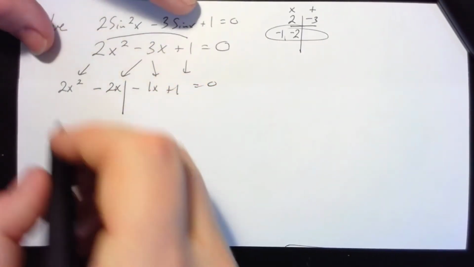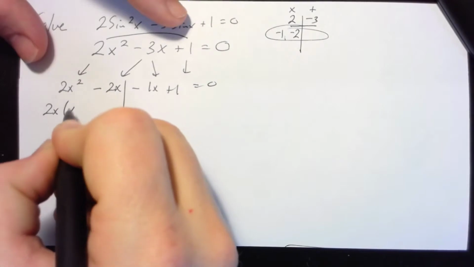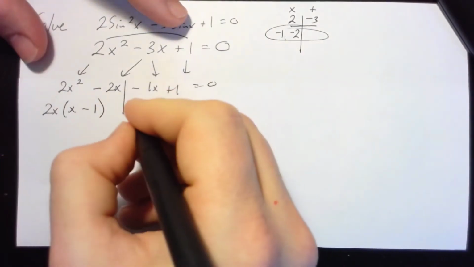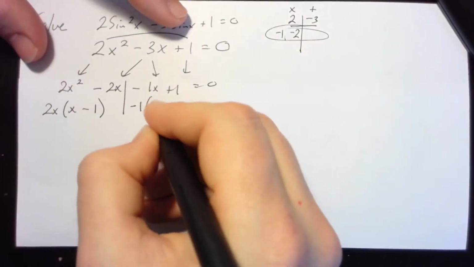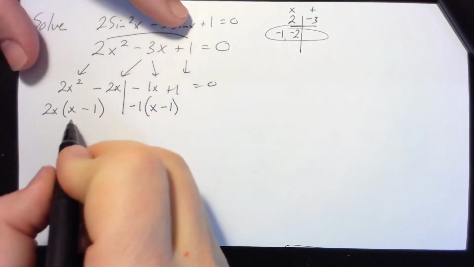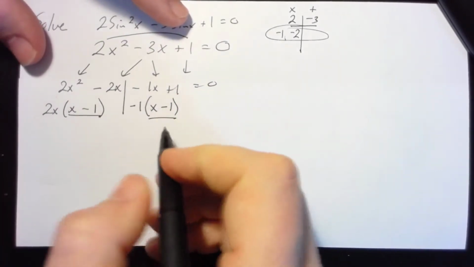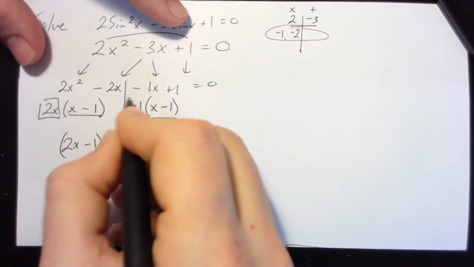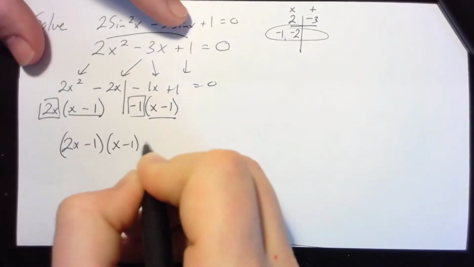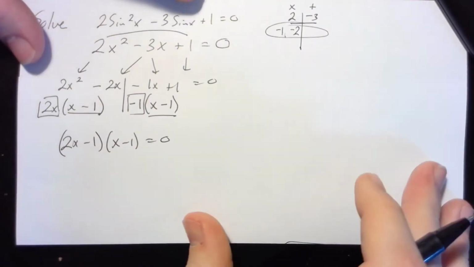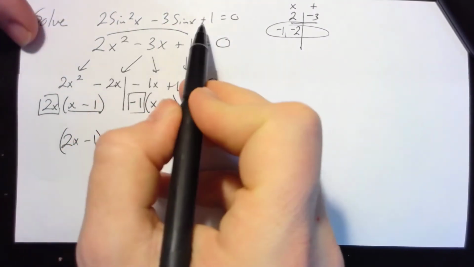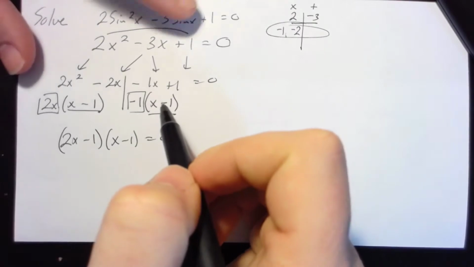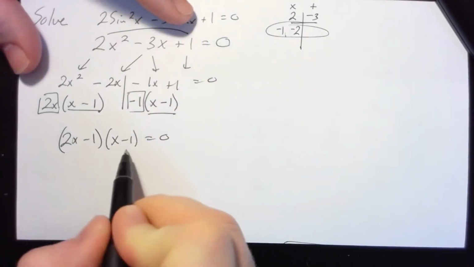I will then use grouping to factor this out, giving me 2x and x minus 1. Over here I'll factor out a negative 1 so that the sign switches to x minus 1. And then you'll notice that x minus 1 and x minus 1 are the same, so I have 2x minus 1, that's this piece grouped with this piece as one factor, and x minus 1 equals 0 as the other. Now, some of you might be able to look at this equation up here, recognize that it is in a quadratic form, and therefore we're looking at something that looks like this.